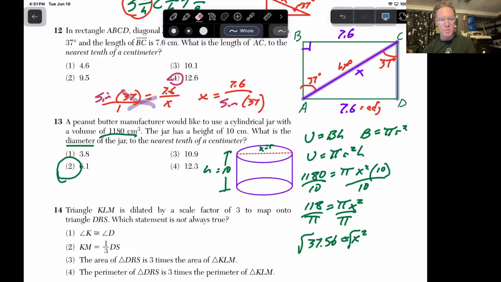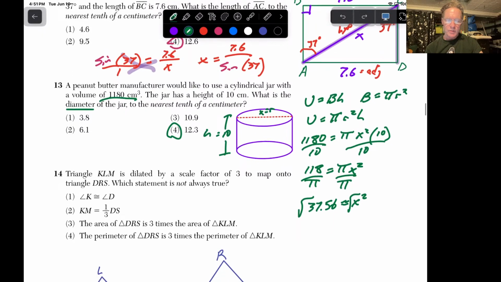And also, if you remember that, then you know one of the answer choices is probably going to be related. If you ever see diameter, look at all the answer choices and see if one of them is double one of the other answers, right? You see how this number here is about 2 times that number? Well, that's your answer. It's 12.3. So if you see a diameter question, know one of the answer choices is probably going to be the radius. Anyway, little test taking tip.